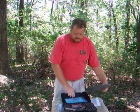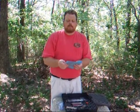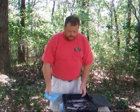Also, you get your various pieces of literature. You got your owner's manual. Always, always, always read your owner's manual. Got your instruction cards. For this particular model, since it's got laser grips, you get your nice little packet of stuff from Crimson Trace. Owner's manual, read that again, shows you what kind of batteries you need, etc.